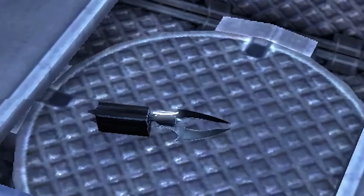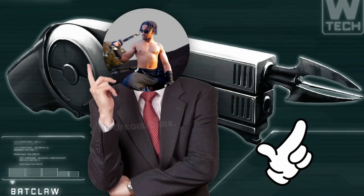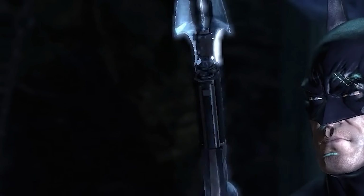Alright, so now it's actually time to build the Batclaw itself. Now, inspecting the Batclaw from the games, I noticed that its build isn't always super consistent. For example, in some pictures the claw appears to be maybe 2.5 inches in comparison to the grapnel gun itself, and in others this thing looks like a whole 5 inches. But either way, 5 inches is a lot. But anyway, it looks much longer here than it does here.